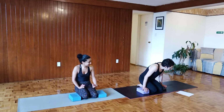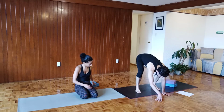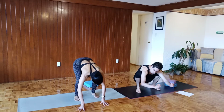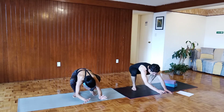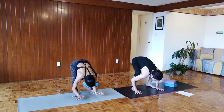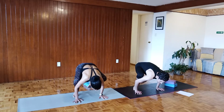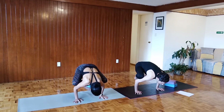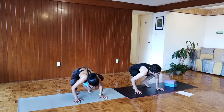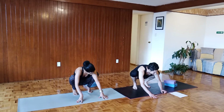So, for the crow, let's do the progression, beginning with squat down. Get your arms inside of your knees, elbows bent, place your hands on the floor, and shift your weight forward. Try to get one foot off, and if you can, both feet up. Yes, and 1, 2, 3, 4, 5, and change. Come back. We're going to repeat this 10 times, not today.